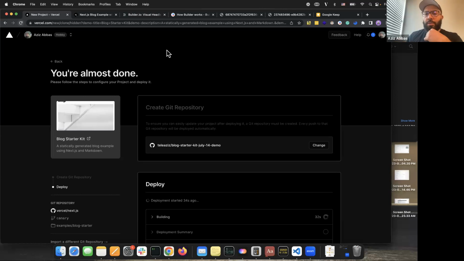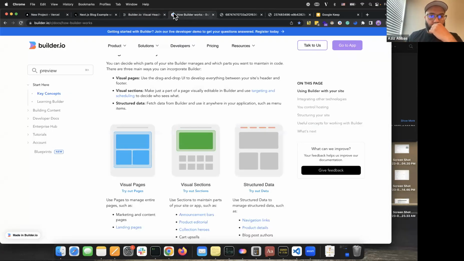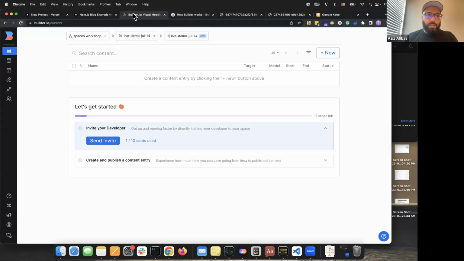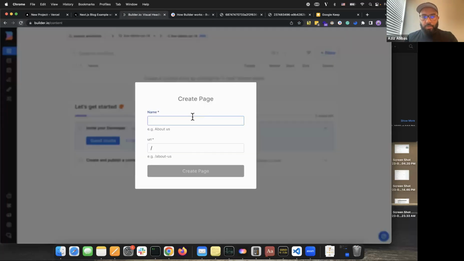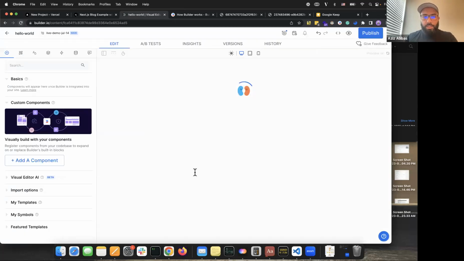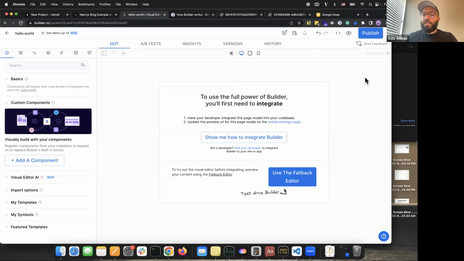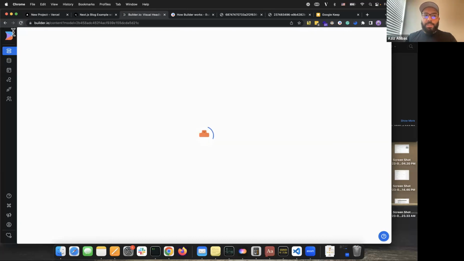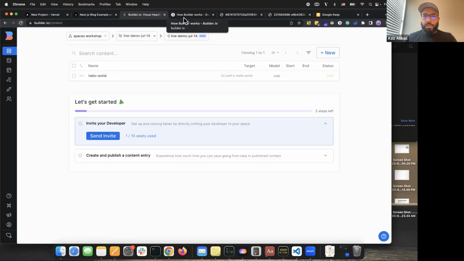Yeah, absolutely. When you create pages within Builder, the URL is basically the first input. If I go here and do new page, hello world, it's going to ask me for the preview URL, and that's the idea of integrating pages. I purposely did not do integrating pages for this demo.